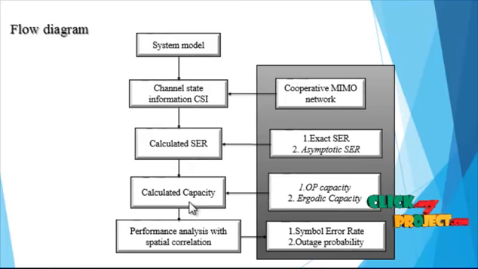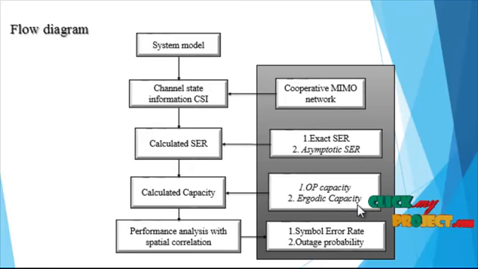So next, we calculate the capacity of the process: the outage probability of capacity and then the ergodic capacity. The outage probability, OP, is an important quality of service measure, as it characterizes the probability that the instantaneous capacity falls below a predetermined threshold R_TH, which corresponds to the SNR threshold. So the SNR threshold is equal to 2 power R_TH minus 1, and then we calculate the ergodic capacity.